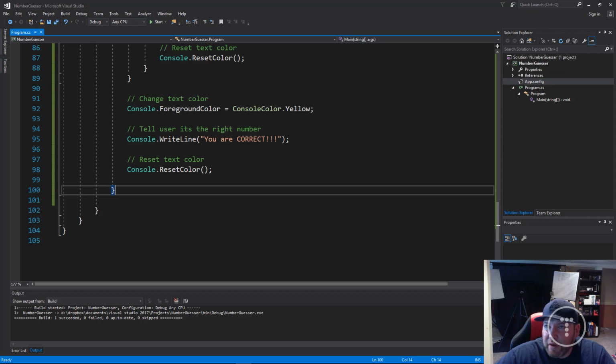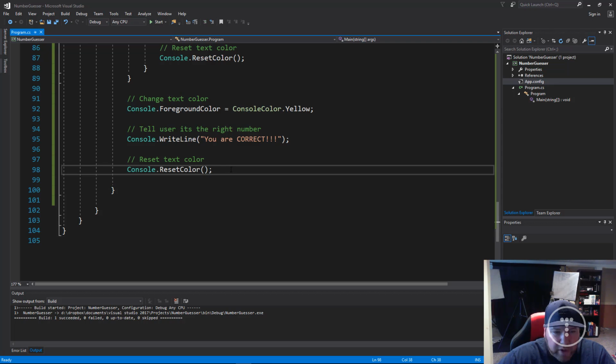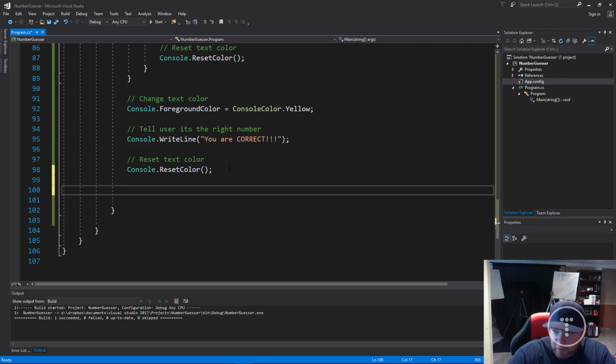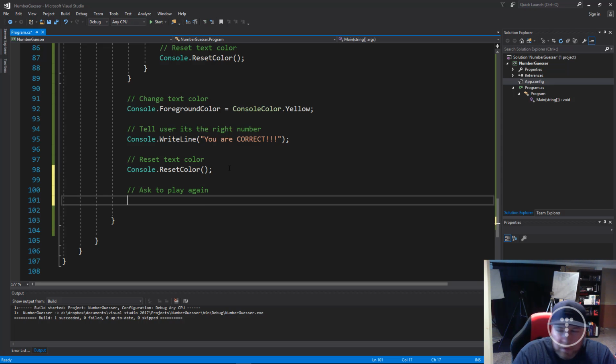So now we have this while true, and then all of this stuff is inside of it, and then it ends here. So at the bottom here, right under this reset color, we're going to ask the user if they want to play again. So we'll say ask to play again. And we're going to just do Console.WriteLine, and we're going to put in our double quotes, and we'll say play again, and let's put in brackets here y or n.